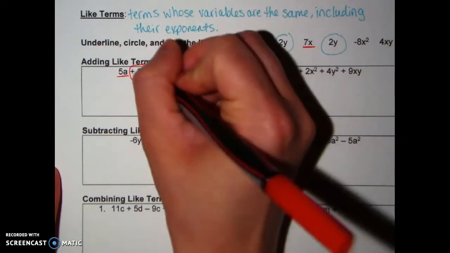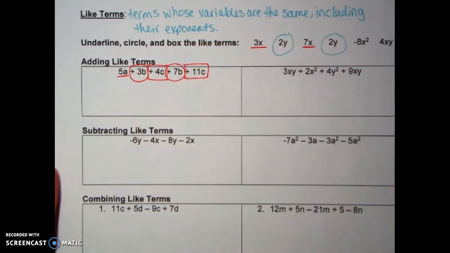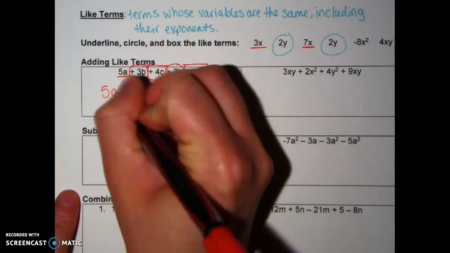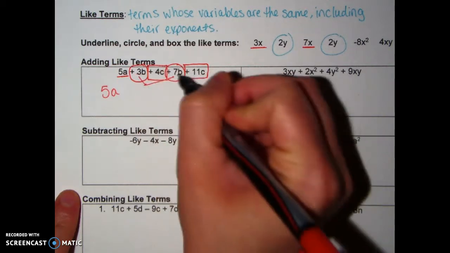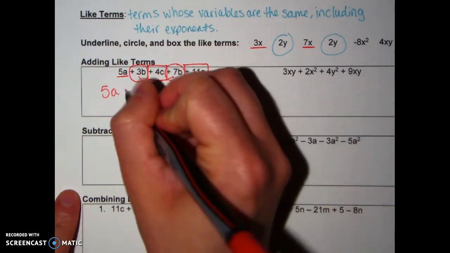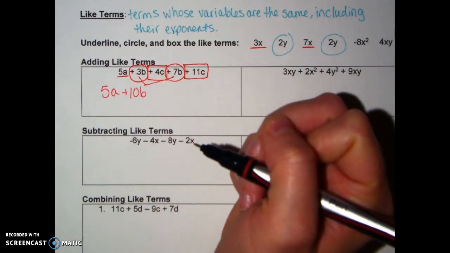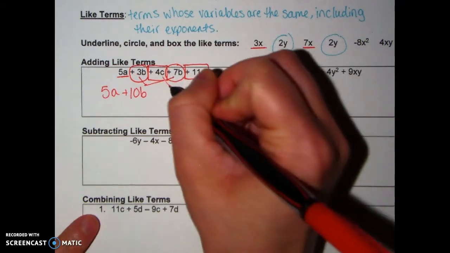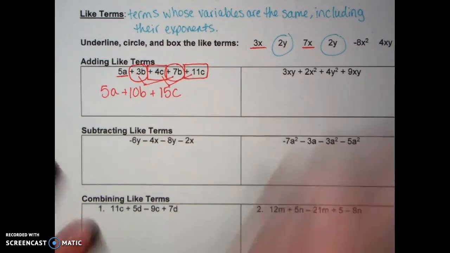And then I have C's left. I'm going to box those. And I have seen some people use triangles for them, and that's fine as well. Now I'm going to combine the like terms. 5A does not have a like term, so it's just going to come down like normal. For the circled ones, that is 3 plus 7, which is 10, and bring down the B. It's not B squared. When you're adding them, you do not add the exponents. And looking at the boxed ones, I have 4 plus 11, which is 15, C. So there's my answer.